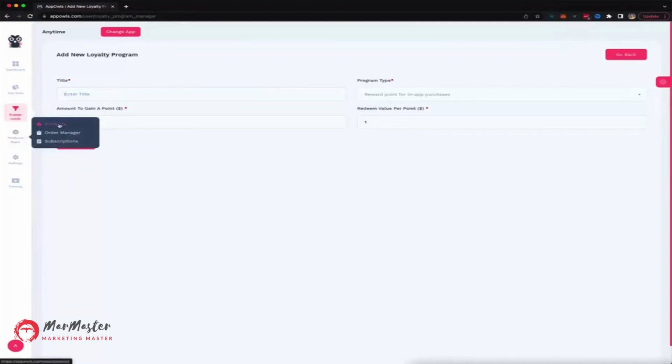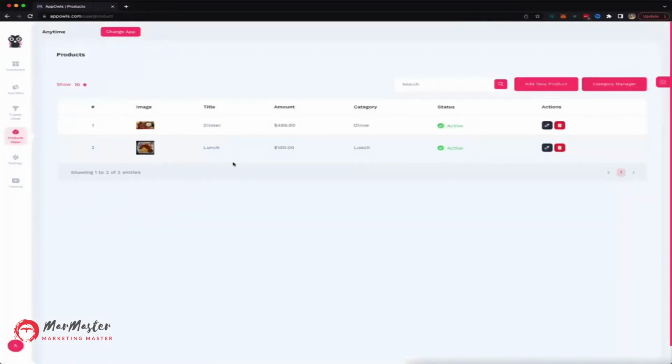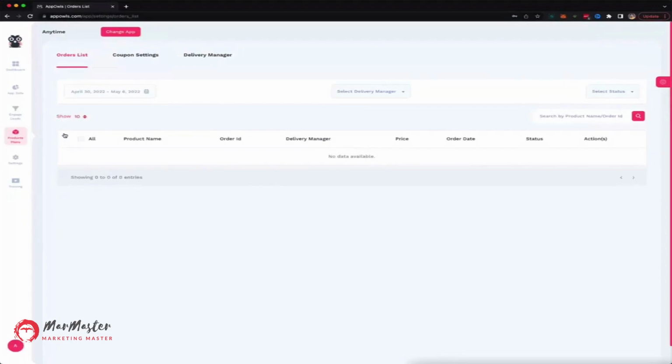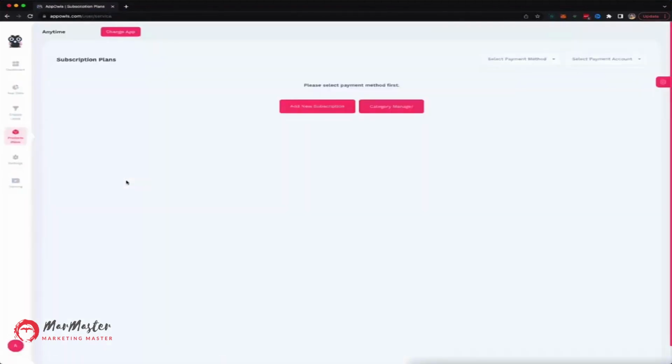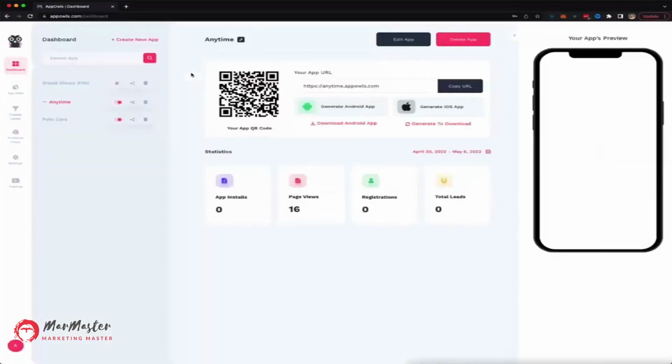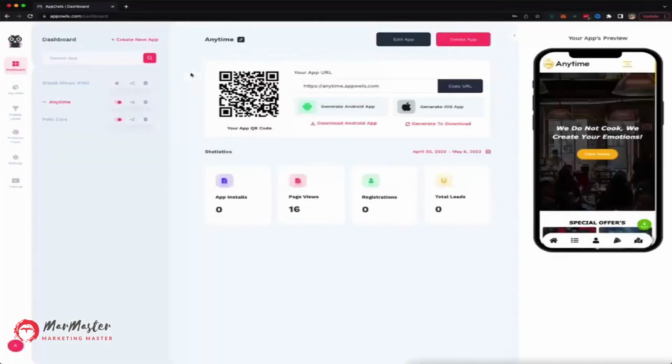Now for e-commerce, you can create multiple products. You can create multiple product categories, and you can add all these products in any app that you create. And then you can also manage all these orders. You can have somebody managing these orders, doing the shipment, marking them as shipped. And you can also manage all the subscriptions if you're selling subscriptions for your membership sites or even for a physical product. Again, tons and tons of real things that you can do with AppOwls. And it's one of the most easiest way to create an Android and iOS PWA or even a native mobile app using tons of templates, using just a keyword, whichever way you prefer.